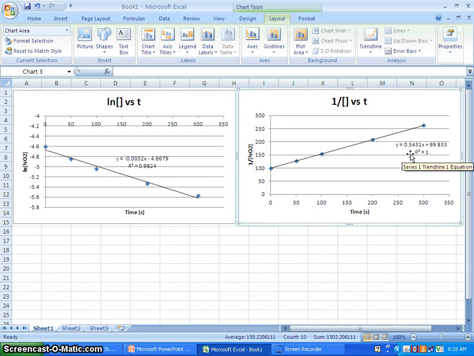However, if our r² value was greater in our first graph, the natural log versus time, that would mean our reaction was first order, and the rate constant would be the negative slope of that line. So if, let's say, this graph over here had a higher r² value, the rate constant would be 0.0032, not negative 0.0032, because it's the negative slope of this line, which is the rate constant. So hopefully this helps you identify if a reaction is first or second order, and this will help you examine the graphs as you do your labs.